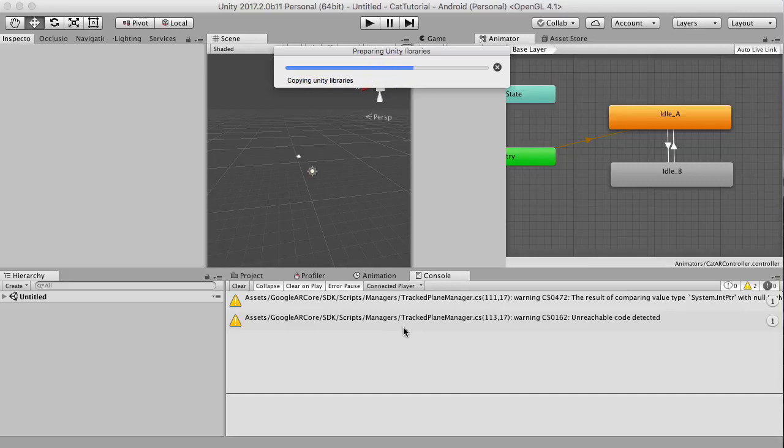In future updates, they'll probably have it so that you can run AR in an artificial way through Unity, maybe using your laptop cam or your PC webcam. But until we get to that point, this seems like the best way to go around it. So let's see if we can catch any errors when we run it this time.